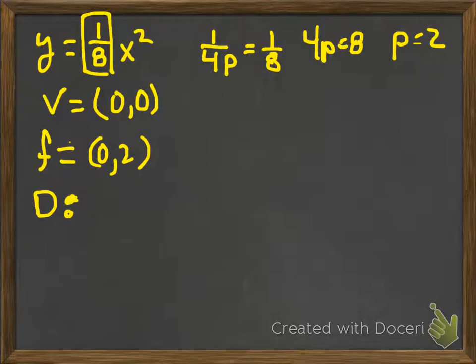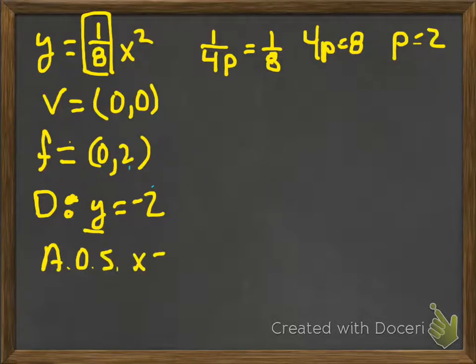The directrix will be y equals, let's go the opposite way, -2. Notice the signs here from the focus and the directrix are different. They're always going to be different. They should always be opposites of each other. Then your axis of symmetry. Now this is easy. If the focus is on the y, the directrix is on the y, the axis of symmetry is on the x. They're always going to be opposites. So x is equal to, take the number, the x on the vertex, 0, and you're done.